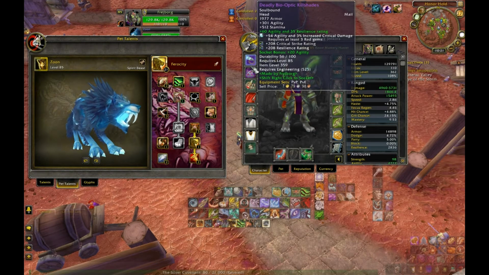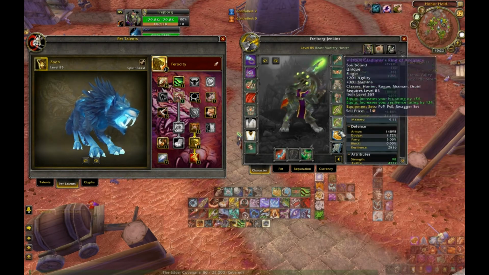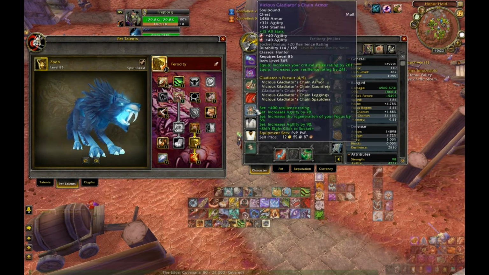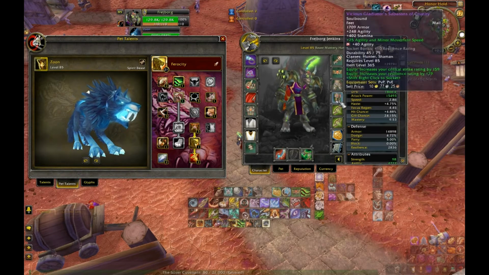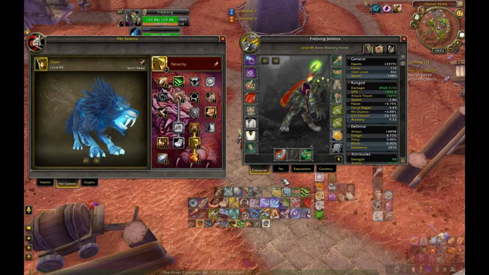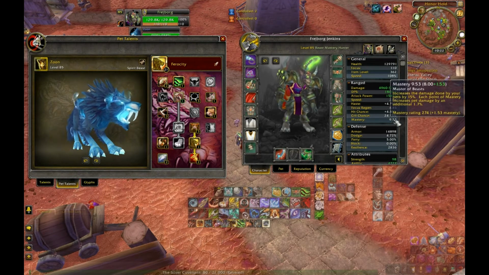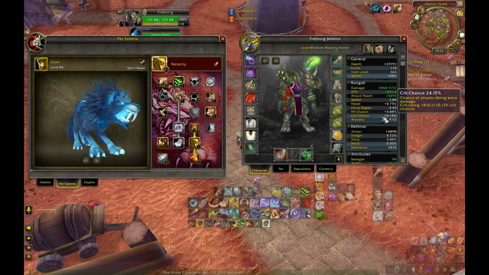Now I gem all agility except in that helmet, crit and resilience there. But everything else is pure agility. As a hunter, to me, you want to do that, just max agility. We don't have interrupts on healers much, so if you ever want to kill a healer, we need max DPS. And hunters are just designed to avoid damage, not to mitigate, but to simply avoid damage. So I think we can get away with not gemming for resilience or stamina or anything else. Plus agility gives us crit.